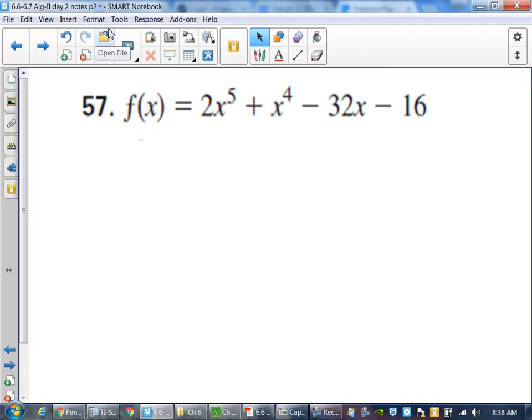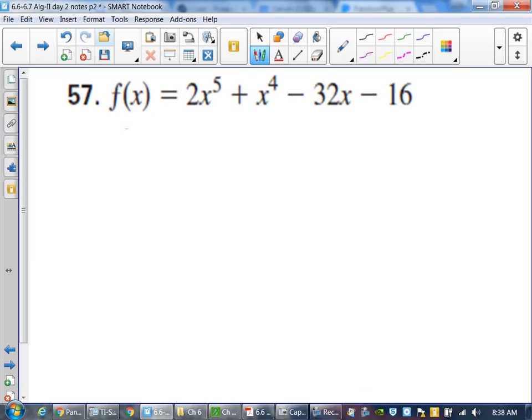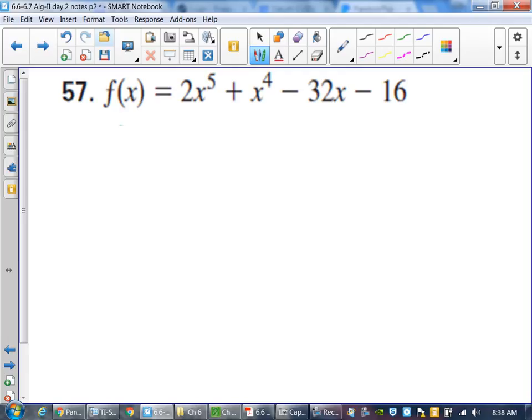Basically, this is a review I made up with some factoring problems, some things to remind ourselves how to do stuff like that. I try not to make it too fancy or crazy because we've kind of done all the hard stuff. So in this case, whenever I see 4 terms, I'm automatically going to ask myself if I can group them. If I can do that, it just makes my life easier.